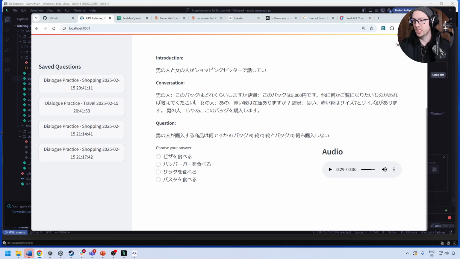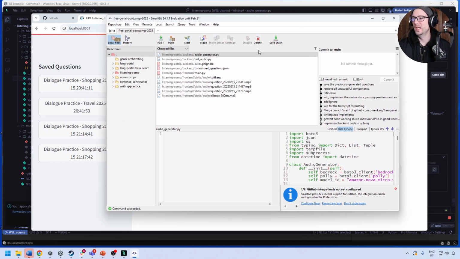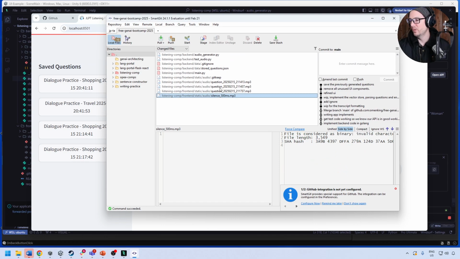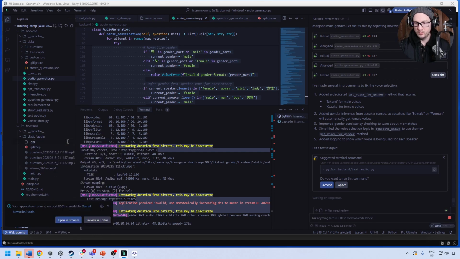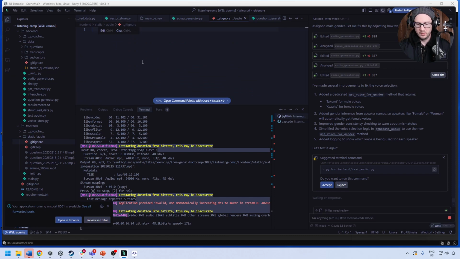We have a bit of stitching together. We could have kept them separate for this. But I would say that we're good. And I just want to be done. I've been doing this all day. But we're going to go and grab this. And the only thing we want to do is maybe ignore the static file here. So I'm going to go over to here and make a new file called .gitignore. And we'll say .mp3.